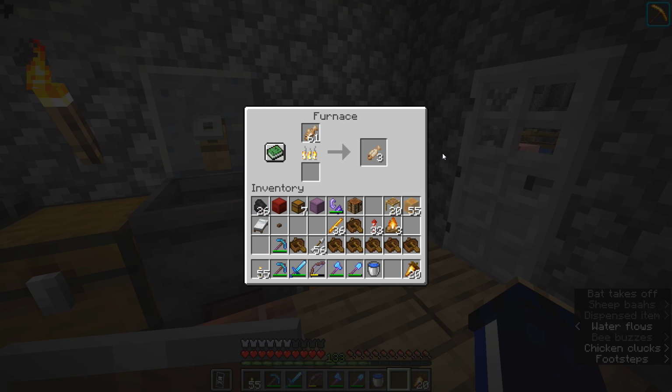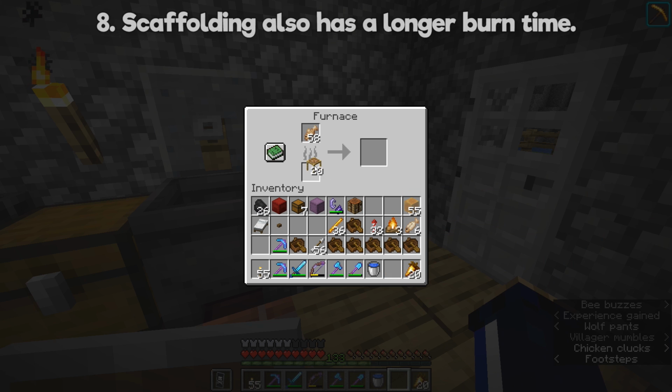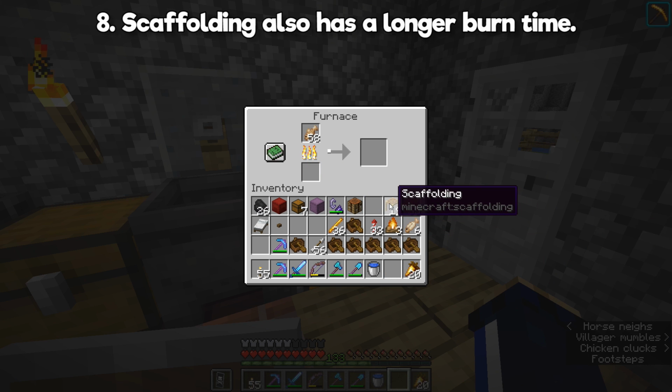Now, given that they don't stack and they're actually kind of useful, I wouldn't expect everybody to suddenly start using boats as fuel all the time, but it's certainly something that would be useful in a pinch if you don't think you're going anywhere after that. Now that we've cooked those cod, let's use the scaffolding and see how long this burns for.